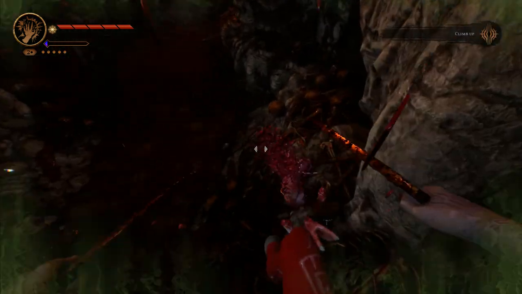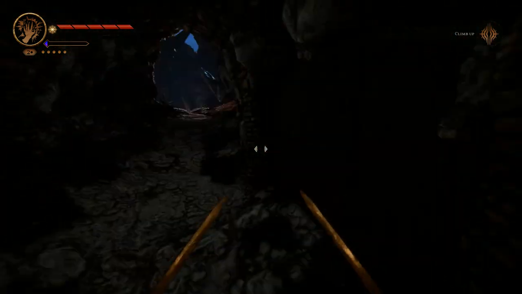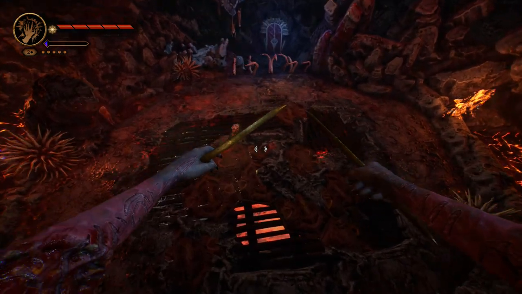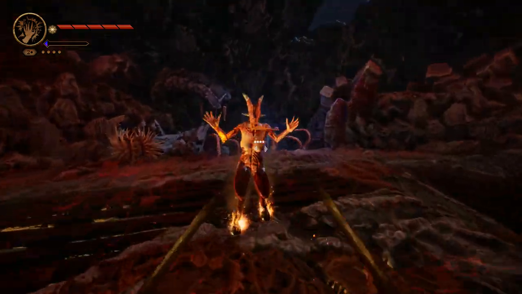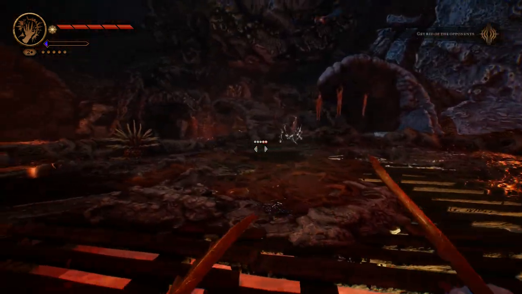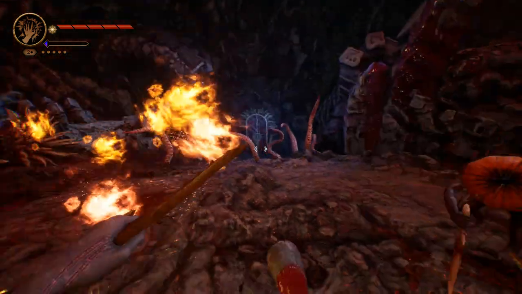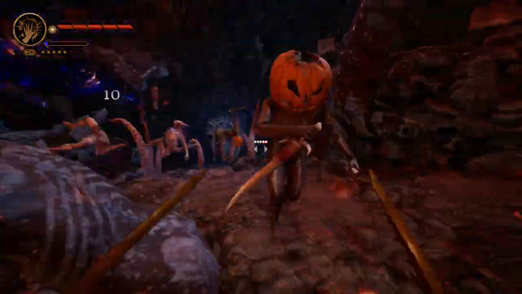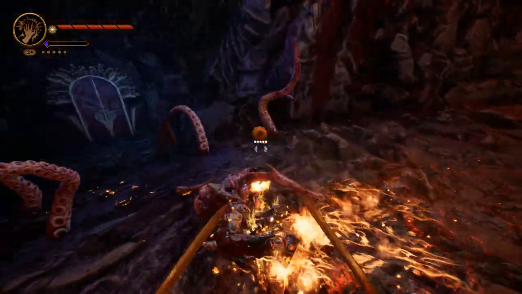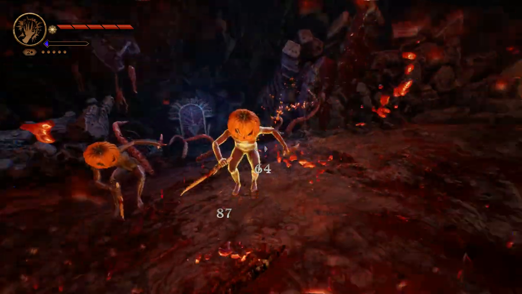Alright, that's a collectible. I remember seeing those in one of the demos. Alright, let's see. I have 6 out of 10 tentacles, and I will be putting, hopefully, the rest in these tentacles. And I got them all. Nice.